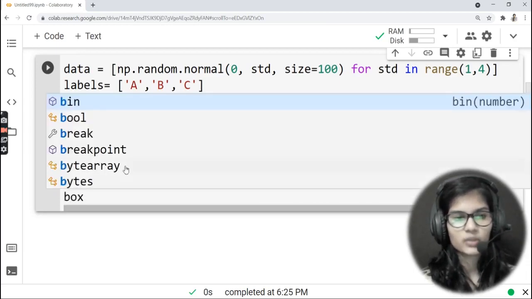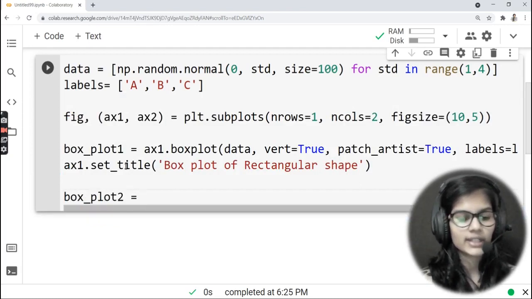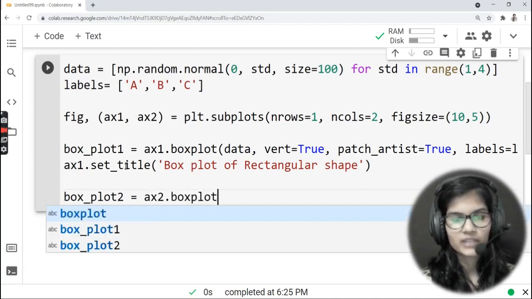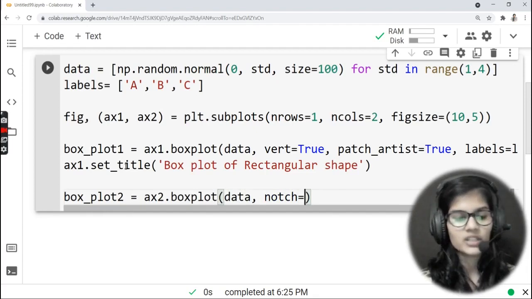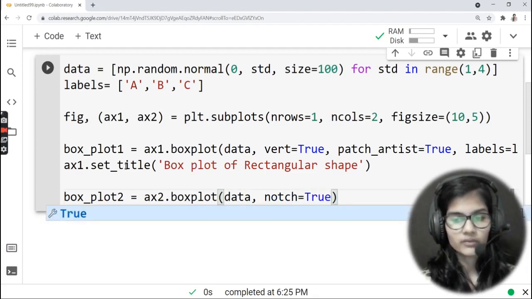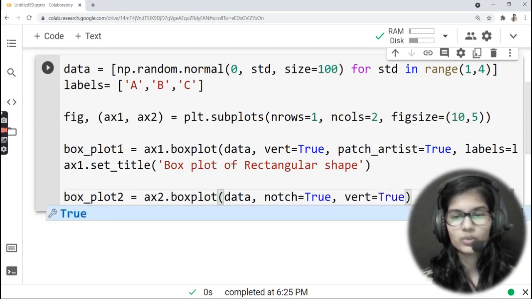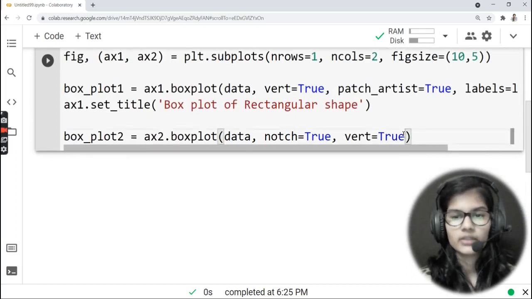Let's say the variable for that is box underscore plot, and here I'll be putting 2. Okay, the procedure will be same. I'll be writing ax2. Now ax2 was for my second box plot which I'll be making. So ax2 dot box plot. Into the variable, my variable is data, in which I have stored my data. Now next here basically I'll be writing notch. Notch is one of the parameters which will help you to give the notch shape of that box plot that will be appearing. So I'm just setting that as true here. Okay. Then the same parameter which was vert, that also I would set here as true. So what was that actually used for? That was actually used for printing the vertical box alignment, right?